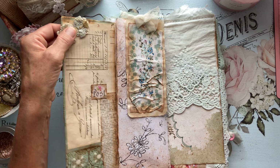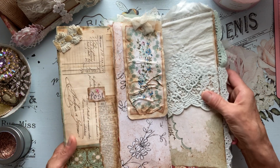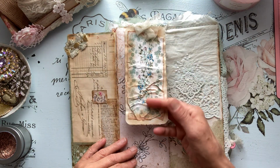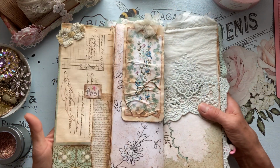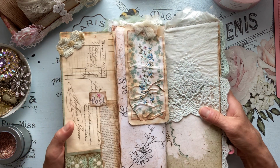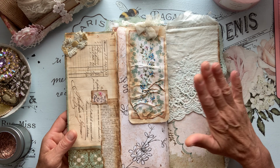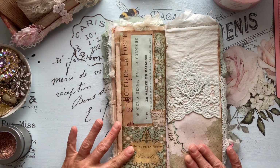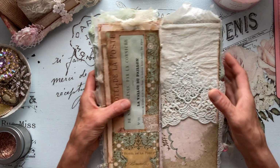I added some Sheila's beautiful trim. Just did some collaging. We have a beautiful tag here. It is dyed with coffee dyed paper. I won't take it out of the clip. It's just a little flip out with a beautiful mesh bow. And I love Sheila's beautiful trims, and it matches so perfectly with the colors in that French Cottage collection.